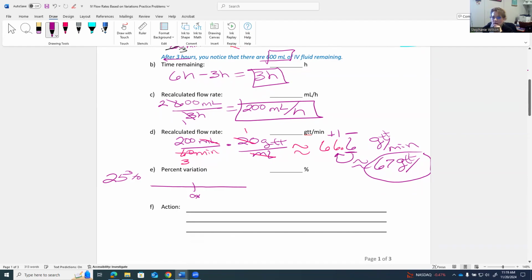I am talking about a comparison between the original and the recalculated. Okay. So we want to know something went wrong during the process and they had to start over the calculations because they have a different remaining time, volume, who knows what happened. So we're going to have to do some work here. We want to know that the recalculated is correct and it's what we need it to be. So that's where this variation protocol comes in.